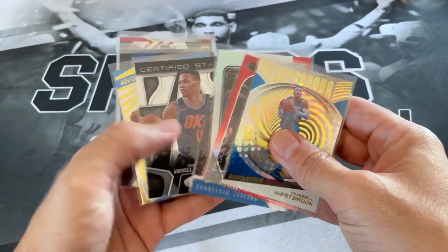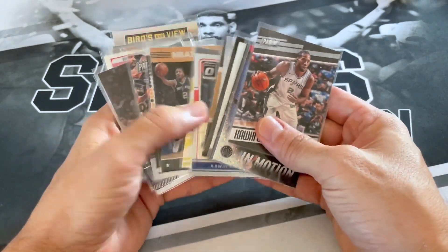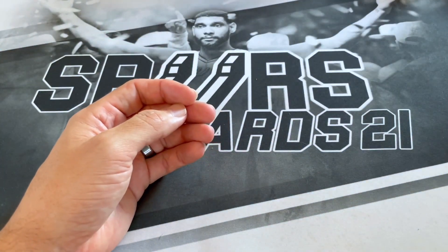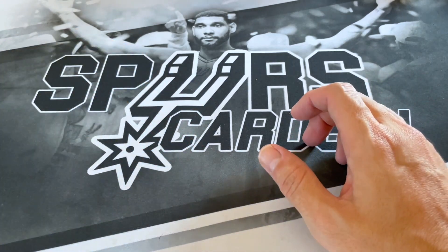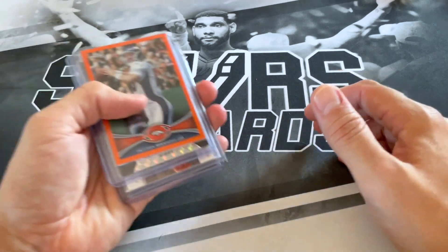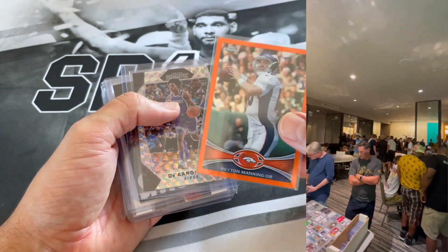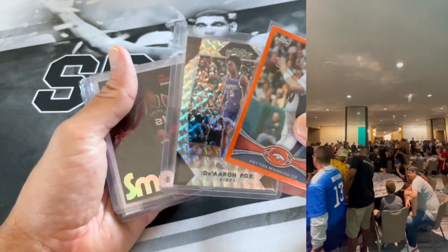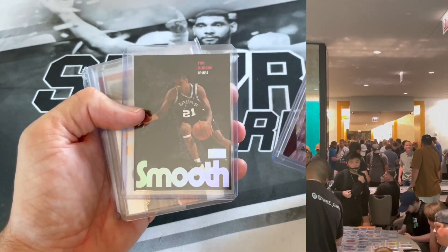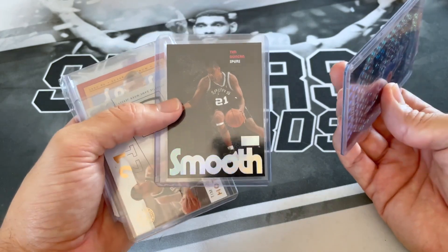Going through some more Westbrooks here, and also got some Kawhi Leonards — all these for either a quarter or a buck. They even had some sales at the end; if you wanted to pick up a whole three, four, or five-row box for a couple hundred dollars, you would have gotten a ton of cards. For stuff that wasn't as cheap, I spent a few more dollars — like a Peyton Manning I picked up at one of the trade nights at my hotel, and a De'Aaron Fox rookie. Big fan of these older Mosaics.